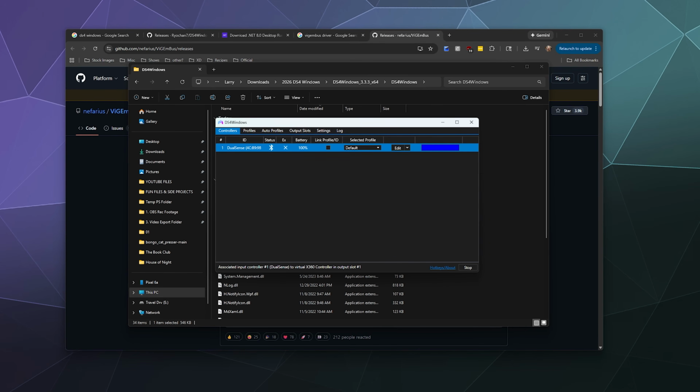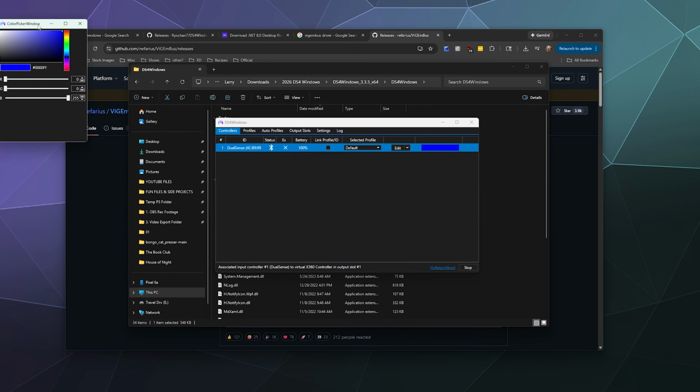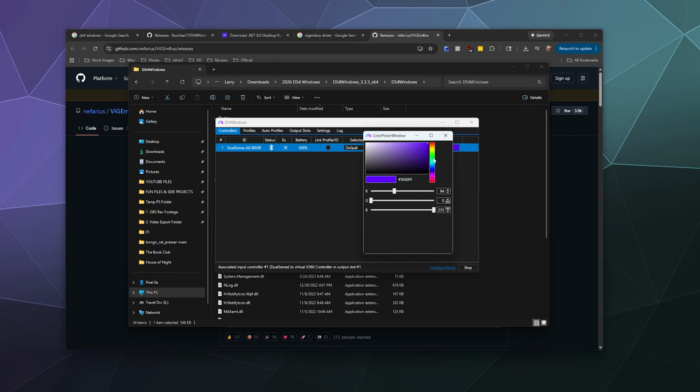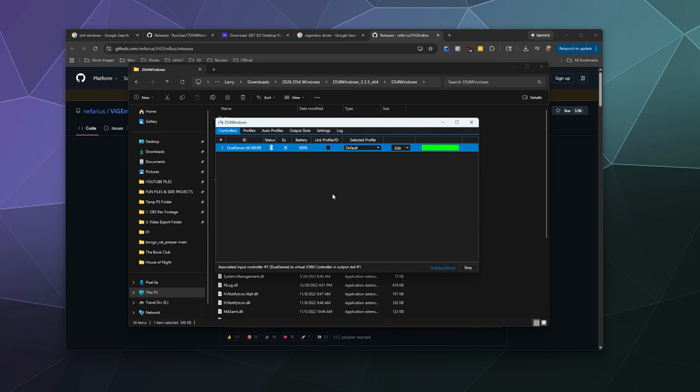You can also change the color of your light bar either in the settings panel to edit your settings profile, or you can click on this little color bar here, and then you can change it with this little pop-up window to whatever color you want. It's got like an old school color selector. And you can see it change live on your controller as you play with it. It's kind of handy. So that'll be it for this one, ladies and gentlemen. That's basically how this works.